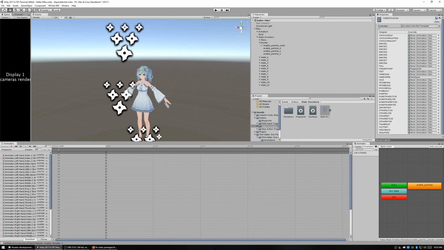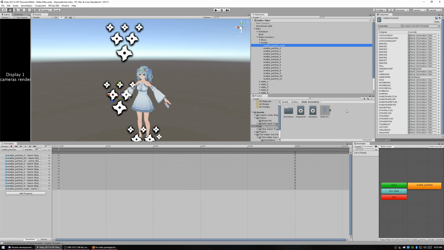So, something to note about finger point. Finger point manages all of these particles right here. And these particles die when they hit their corresponding button. And they respawn with every usage of finger point. So if you press a button, if you intend to press that same button again, you have to use finger point again. I hope that makes sense. That's it.